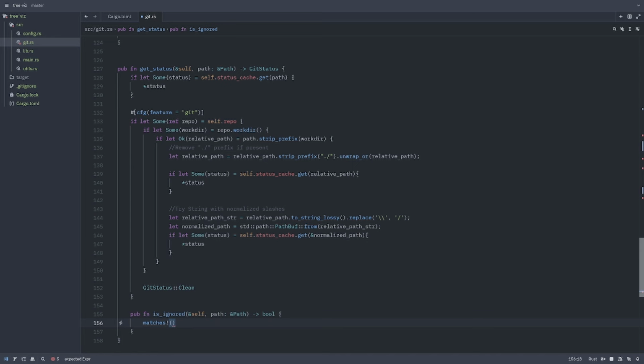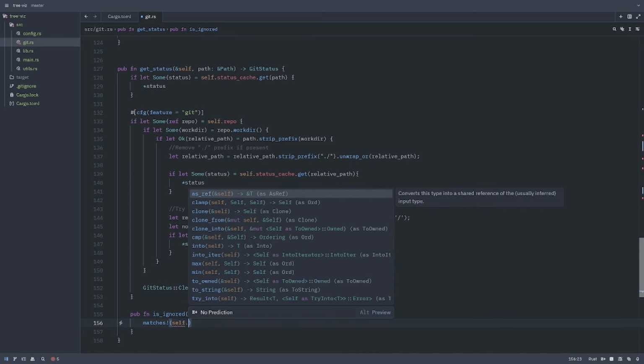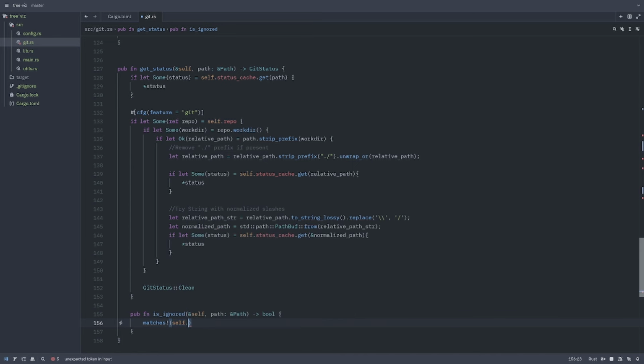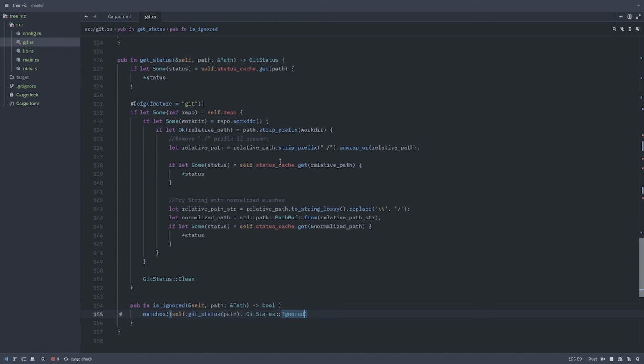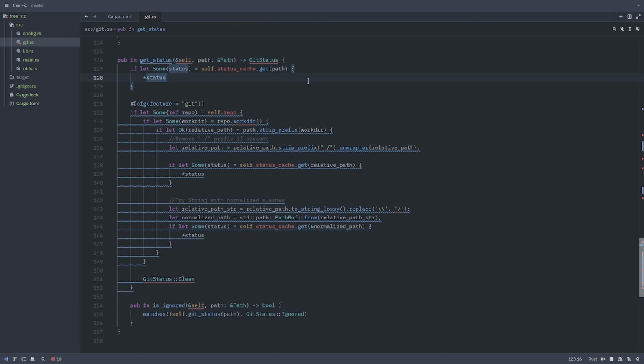Matches with self dot get status, and here is a path, and get status will be ignore. Okay, let's check the detail. So I connected with my battery charging. Wait a minute.